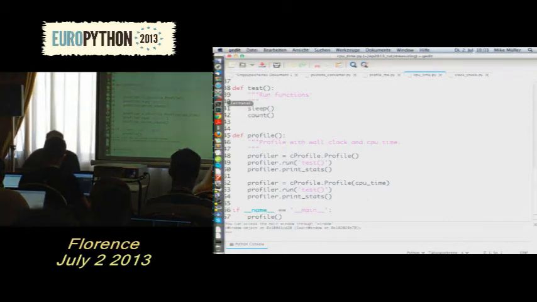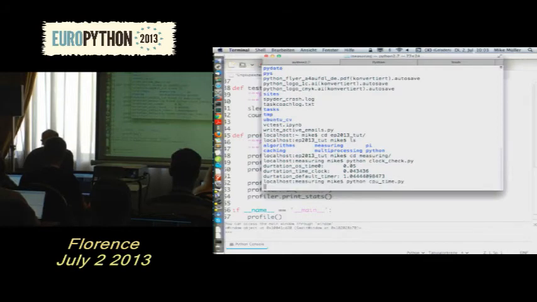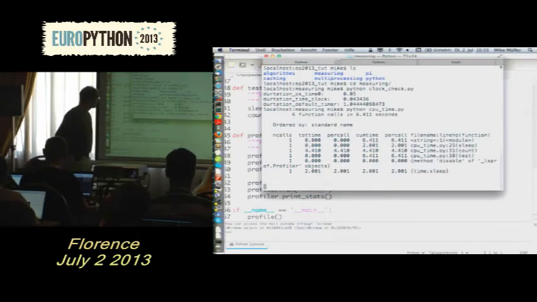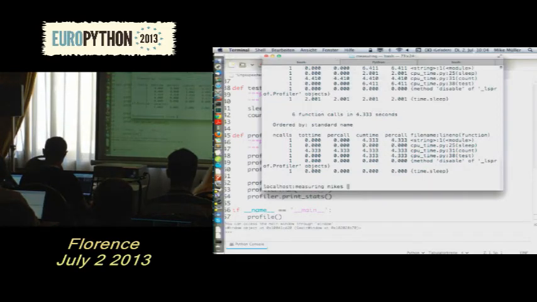So you just run it. If you go to the command line and say python CPU time, it takes a little while because I do 100 million iterations and wait a few seconds. Now you get this dump from the profile, and you can see how long it takes.